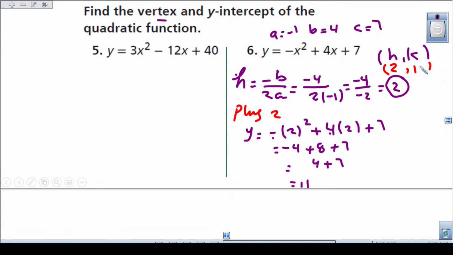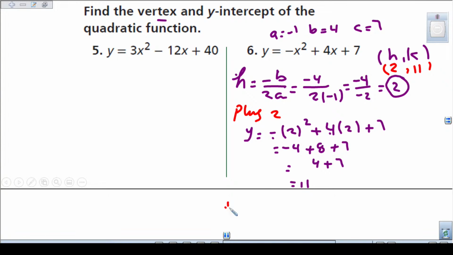That's my vertex. Okay. By the way, they didn't ask for this one, but what if they asked for the axis of symmetry? What would be the axis of symmetry in this case? Yeah, remember, and you really have to label it, Giovanni. You're going to have to say, is it x equals or y equals? Axis of symmetry would be exactly the number that you have there, but you're going to have to point to it and say x equals that number, if that's what they want. Okay, they didn't want that. I'm just saying if they did.